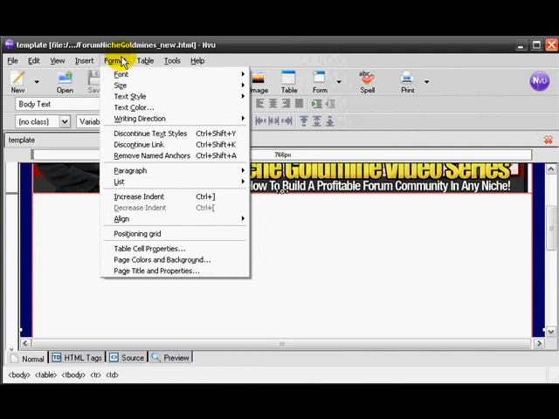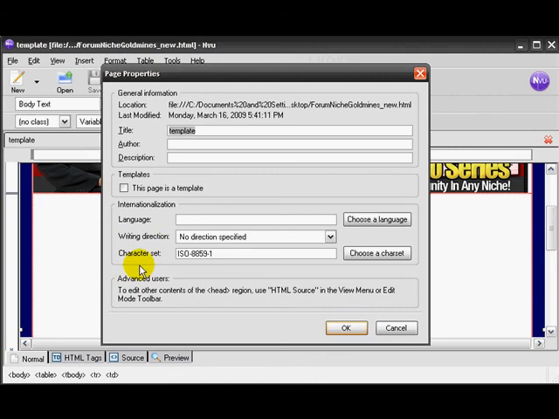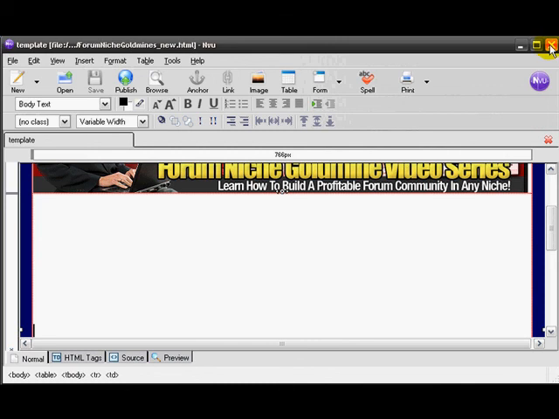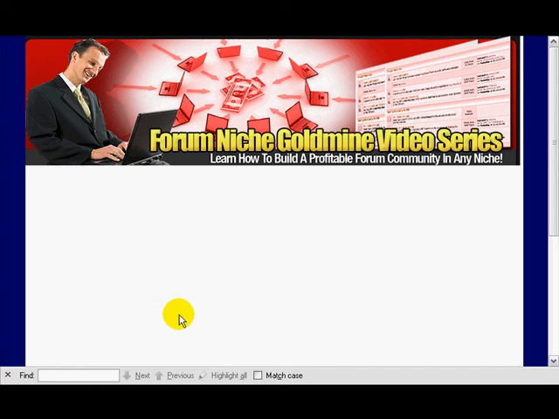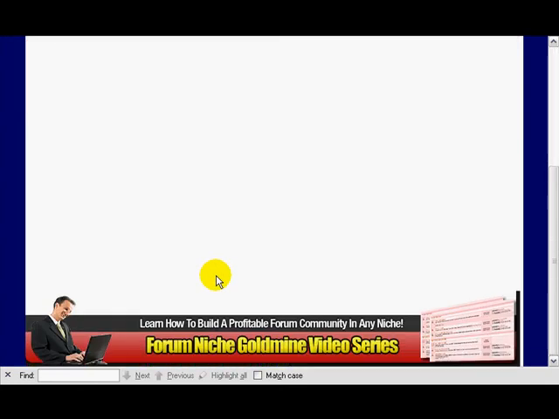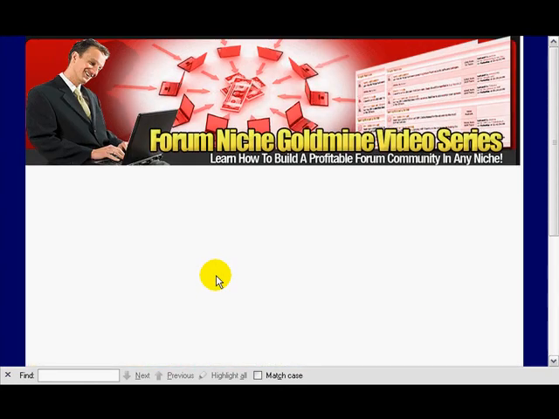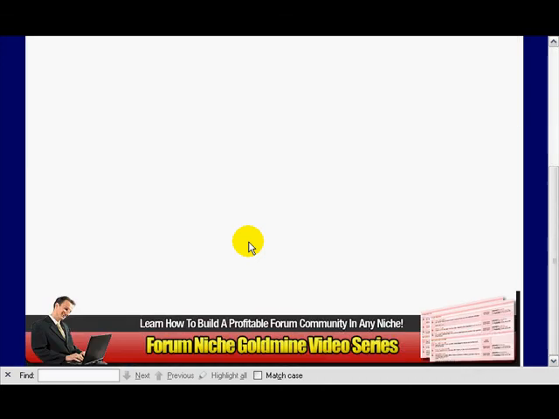And then for SEO optimization purposes you can click on page title and properties, you can add the title, the author as you, and a description of that specific product. Press OK, click on save, and we're going to close this down, and then we're going to run this in Firefox, and there we go. So you basically have turned your mini site, and you can tweak it, you can do anything you want, and then you can add the sales letter here.